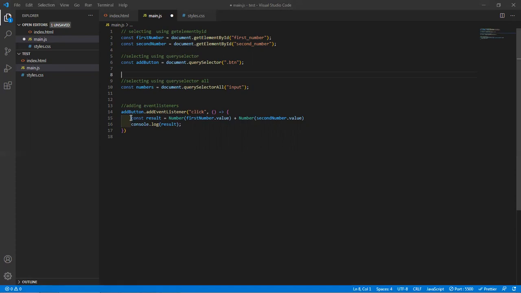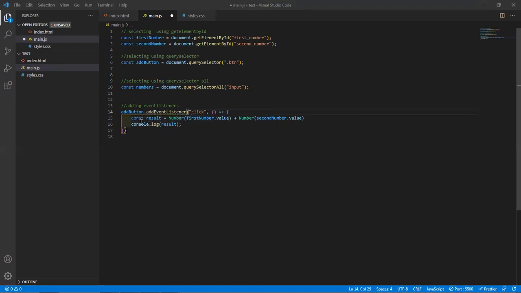What I've done here is this: we've added an event listener to the add button, and the event is click. I remember on the course you see where it's noted that when you're using JavaScript, you do not need to use on click. Click alone is all you need.